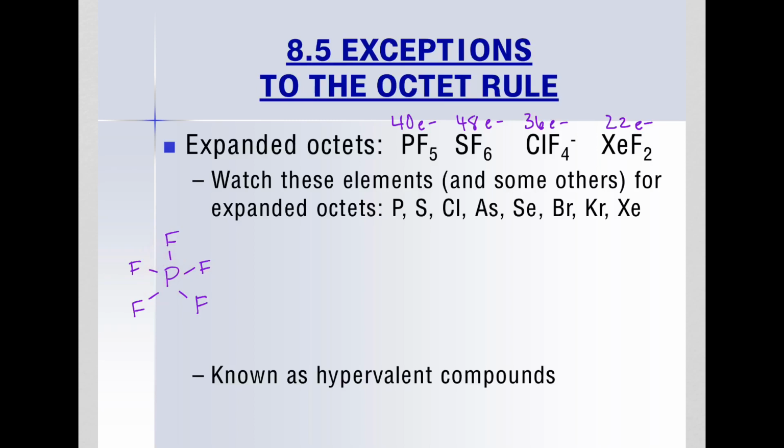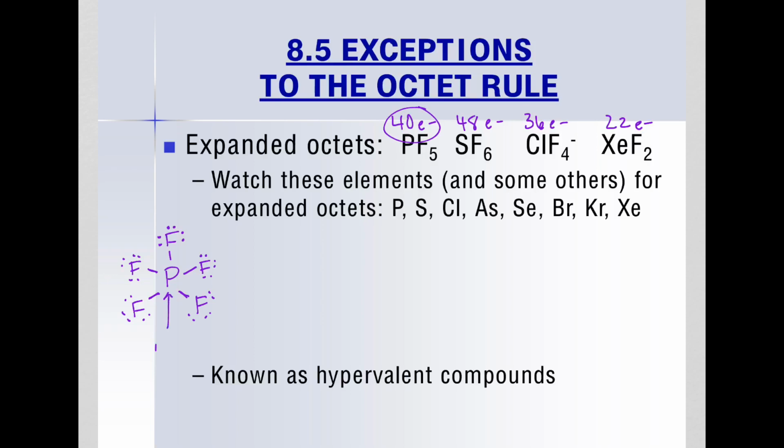So now that I've made all my connections, I'm going to start filling in those outer elements. We're going for a total of 40. So I already have 2, 4, 6, 8. This is 10, 12, 14, 16, 18, 20, 22, 24, 26, 28, 30, 32, 34, 36, 38, 40. So I've used all 40 electrons, and we see that this is indeed an expanded octet because our central phosphorus is surrounded by 10 electrons. But all of those outer fluorines do have 8 electrons and follow the octet rule.